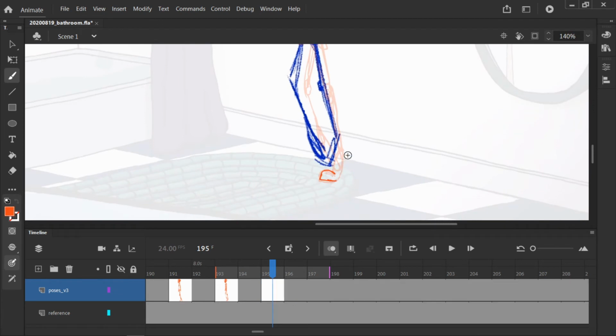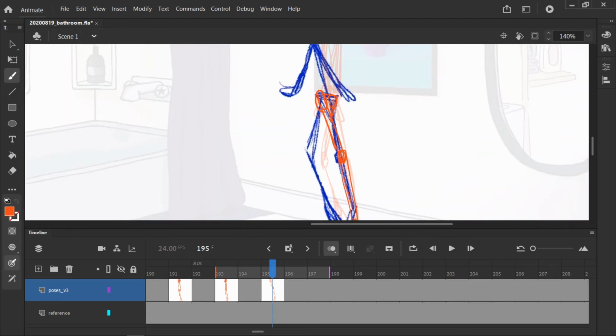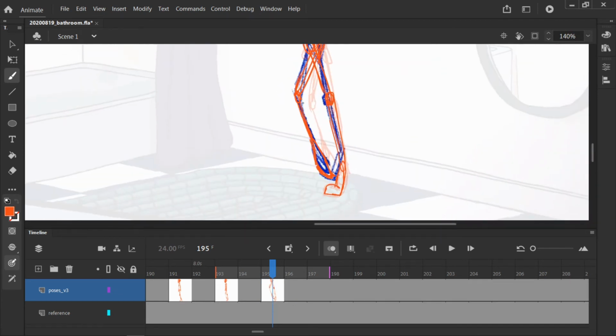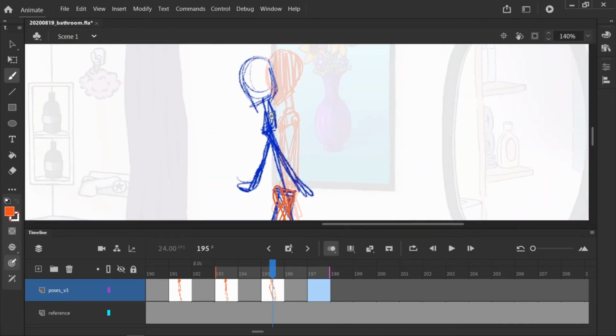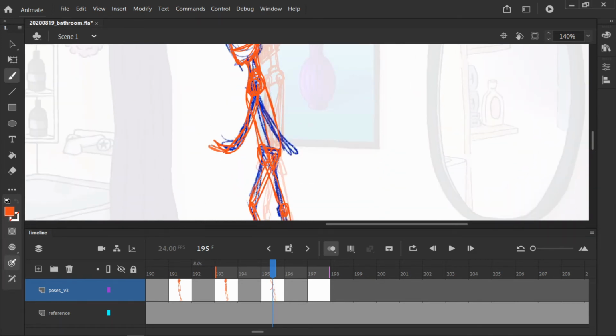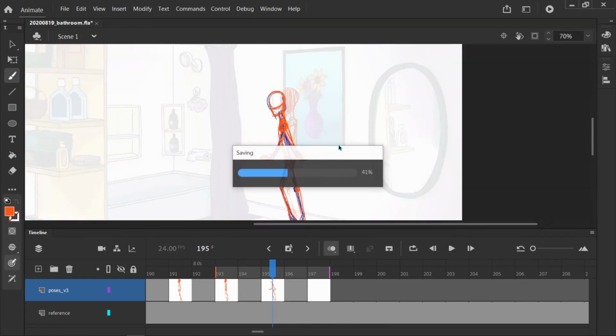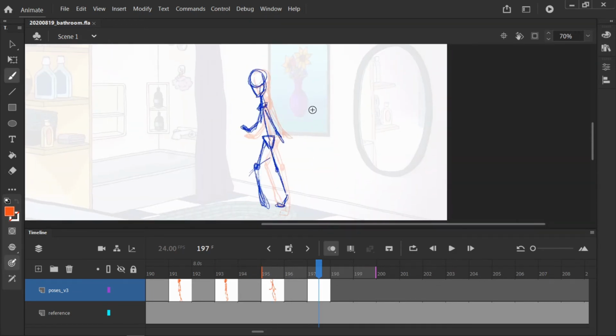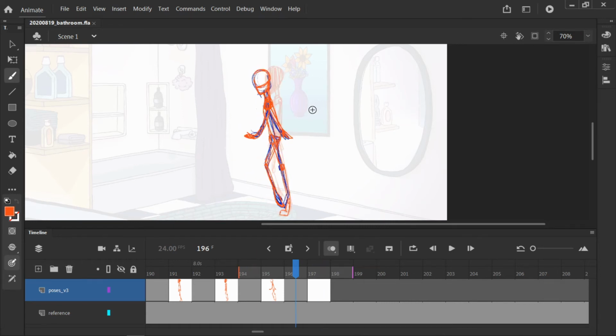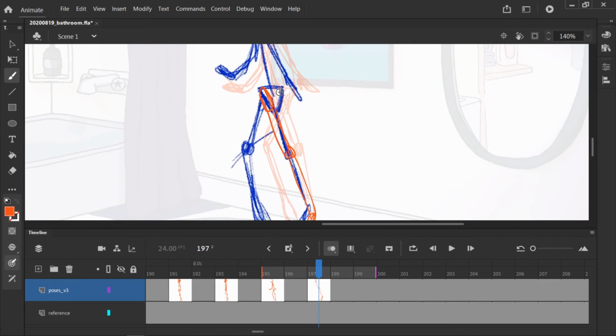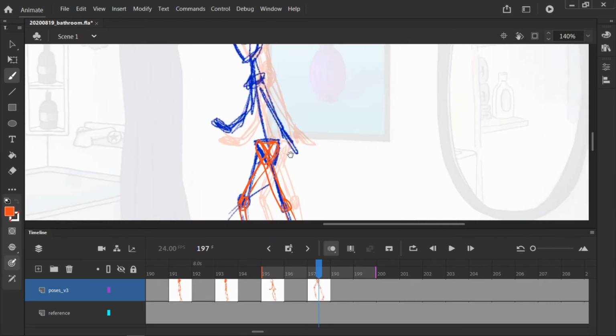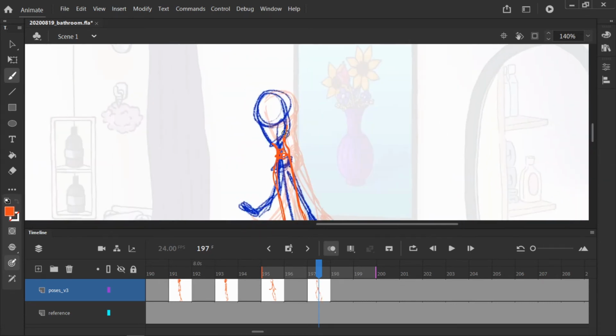I need to refine my drawing based on the last pass that I did, but I want to make sure that I'm staying consistent in my current pass. So I have to be able to see one frame from the last pass, but I also need to be able to use my onion skin for the current pass. And Adobe Animate has given me that ability. So it's great for that.